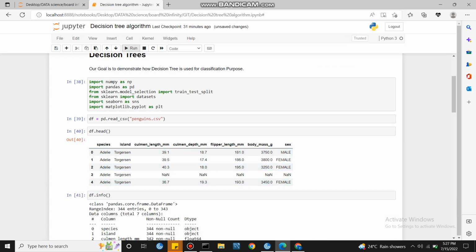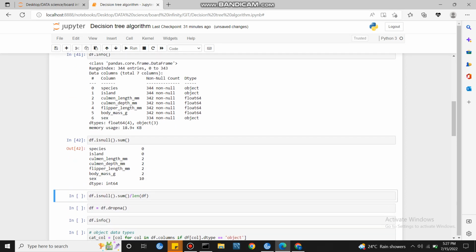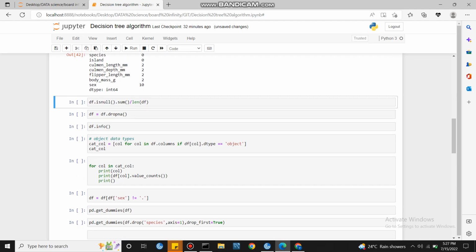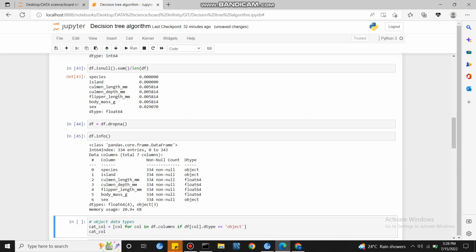now let's go through the info of the data. There are around 6 features. Okay, it seems that there are some null values. As you can see, we have around 5 features which have null values. Let's see the percentage of null values. As you can see here, guys, these are very much less than 1%, so it's easy for us to drop them. We'll drop those null values.